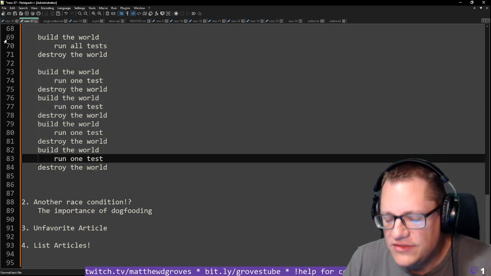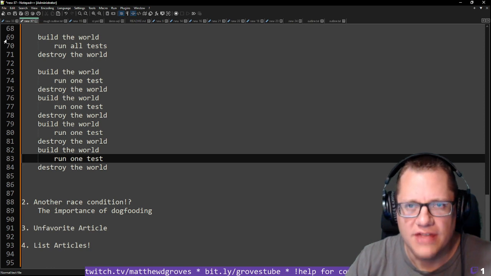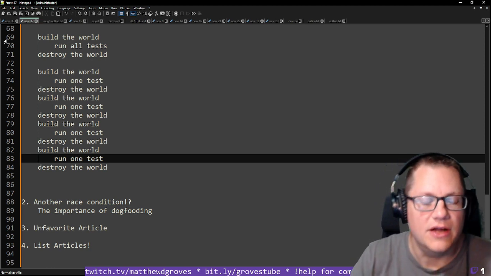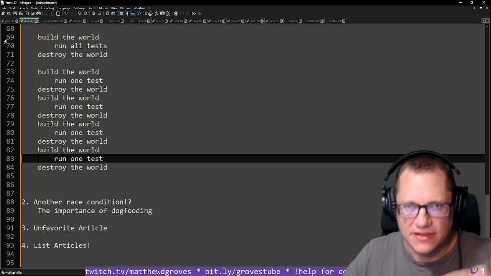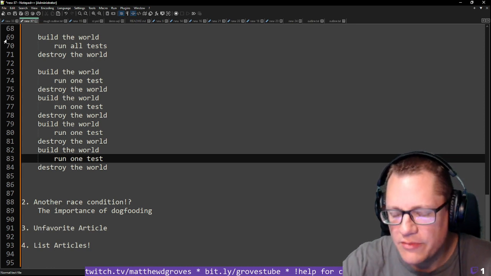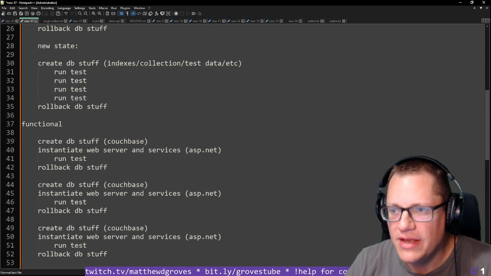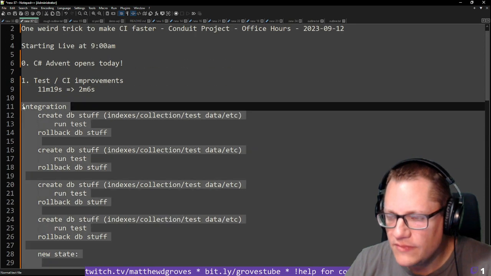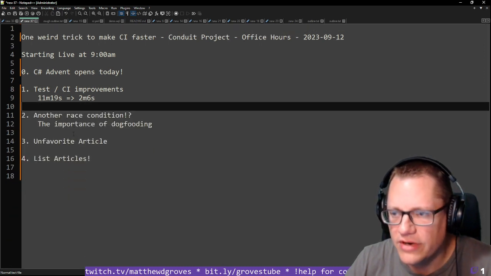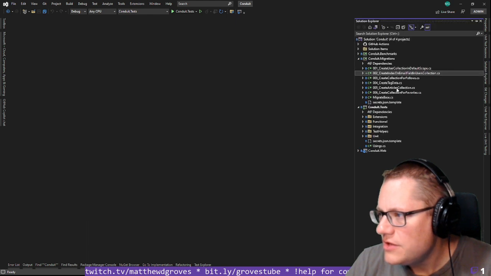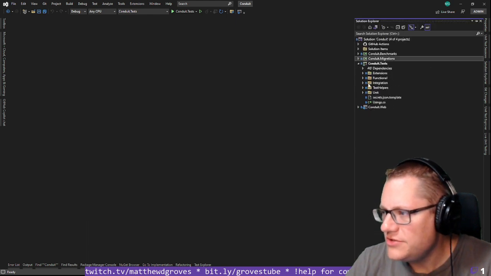But you have to take a mindset, when you write your tests, of not depending on any data already being in there or not being in there. You have to make the test and the test data itself self-contained. Now remember, this only applies to integration and functional tests, because they're actually touching the database and creating state outside of the program. So let me show you how I did this real quick, and then we'll move on. So one thing I did is I also reorganized my test.